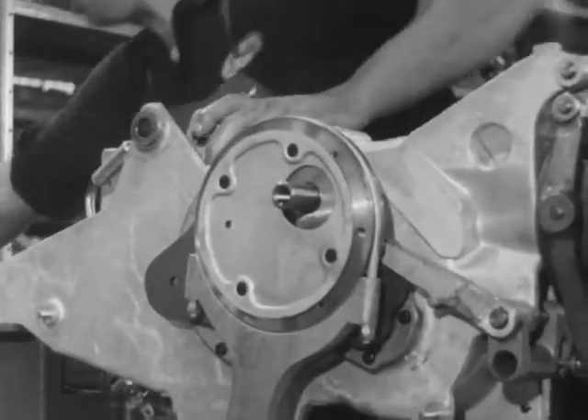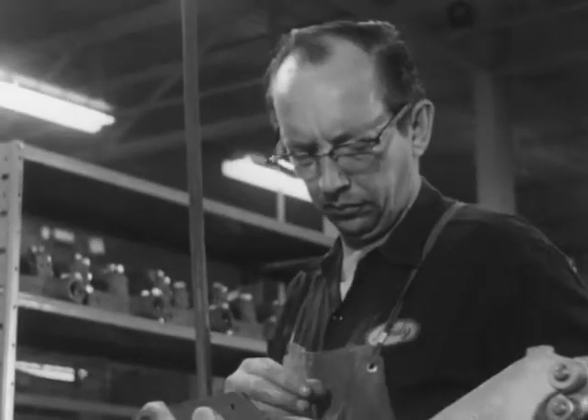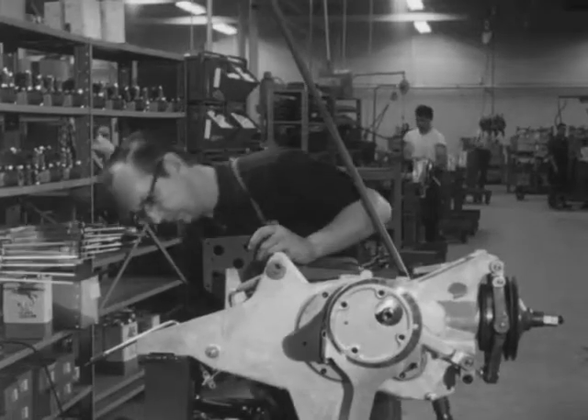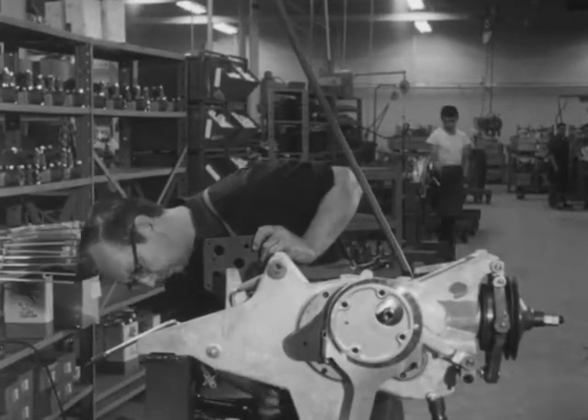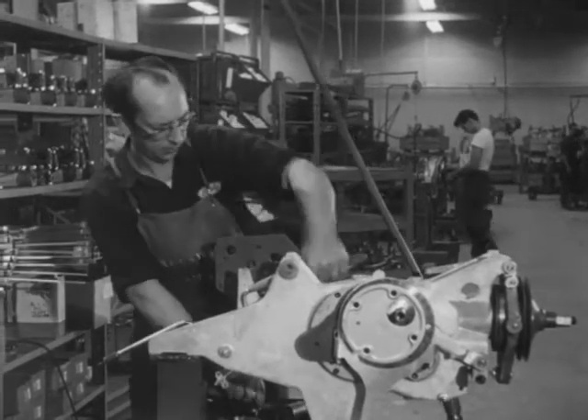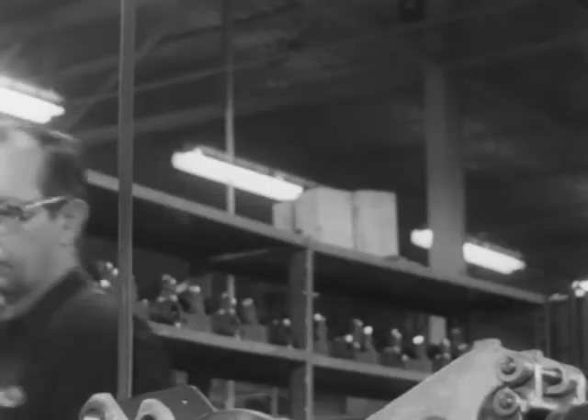This mechanism will have to come as near the human function of thinking as any non-human creation can. The gearbox will be the brain to guide this process. Whether the ball hits the pins or goes into the gutter, it will force the works assembled here to make a decision. This is the controlling mechanism.